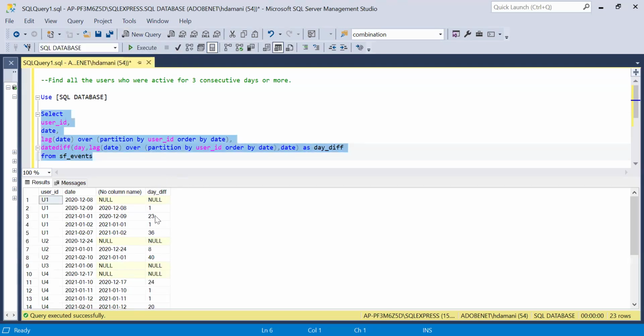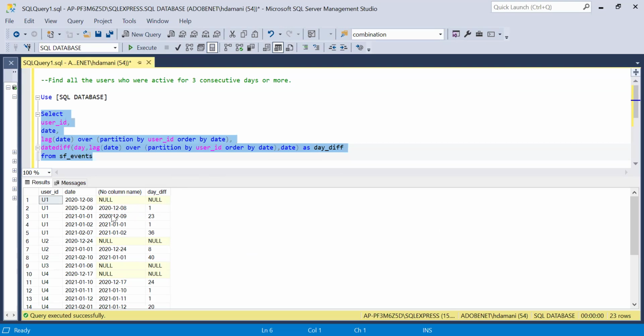As you can see, we got the date difference, or the number of days between these two dates. Now, wherever we have one as the date difference, can I say that particular user came to the platform on consecutive days? Let's take an example of this particular user: the date difference is one, so this user came on the 8th as well as on the 9th. Similarly for this use case, the user came on the first, then on the second as well. So wherever we get a date difference of one, those records will be the consecutive records.